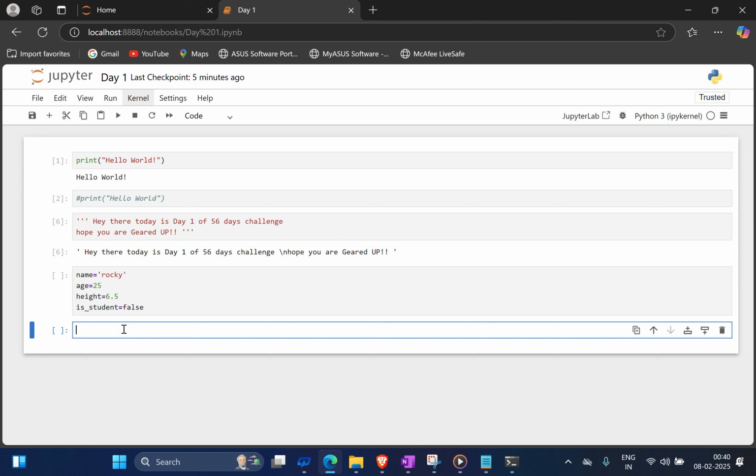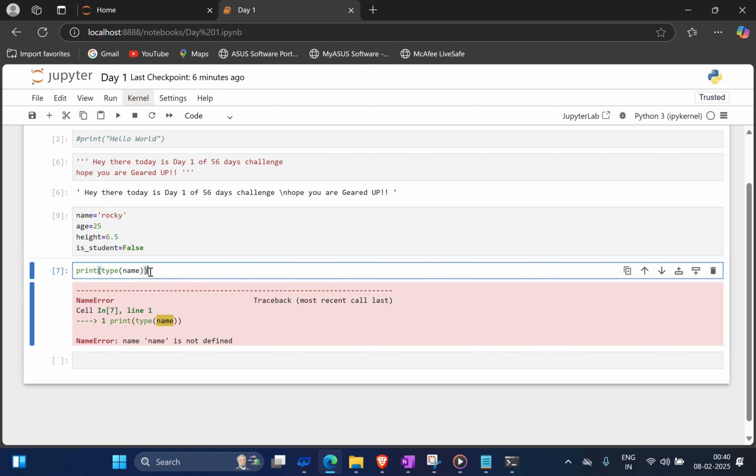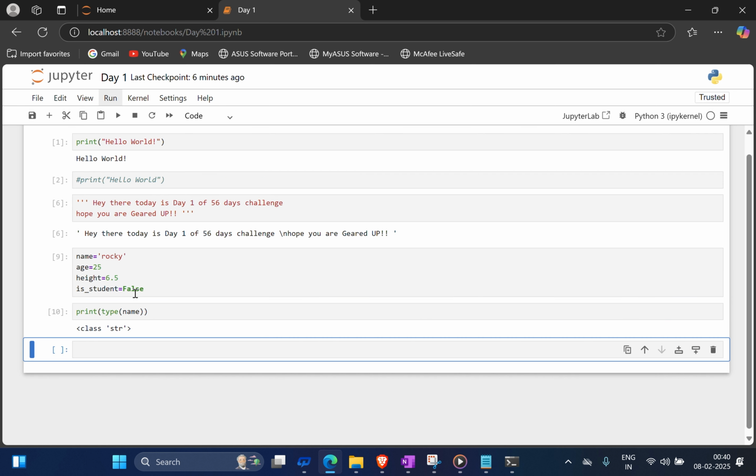So we'll put print type and then name. So print type name will give us an error. It was a silly error: False had to be with a capital F as it is case sensitive. Now you can see here print type name will give us class str.